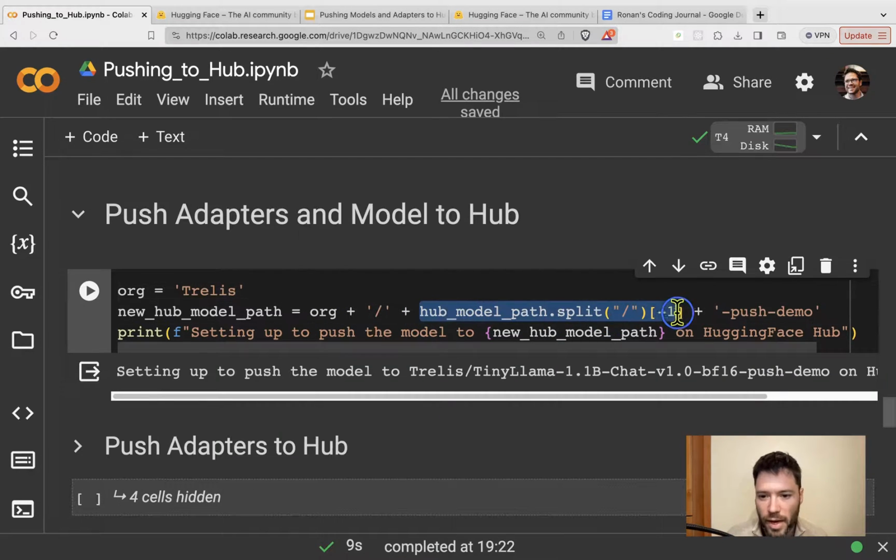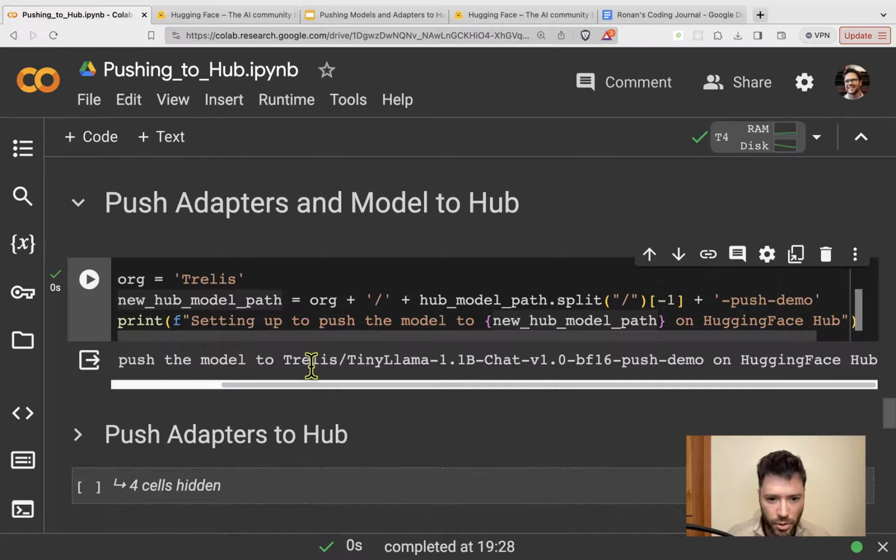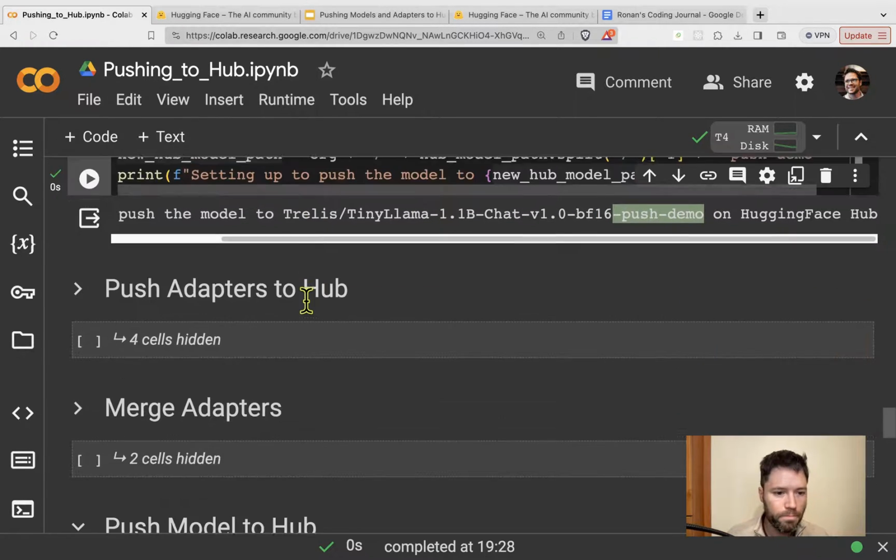Actually just grab the last part. That's what this split does here. So it will grab the name part of the model slug, and then I'm going to append on push demo here. So when I run this cell, it's just going to tell me that I'm going to push to Trellis, Tiny Llama 1.1b chat, and with this push demo on the end.